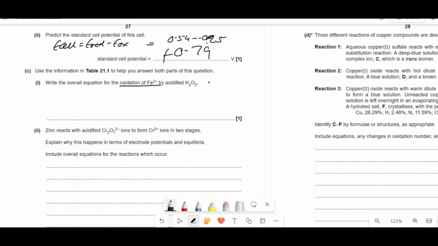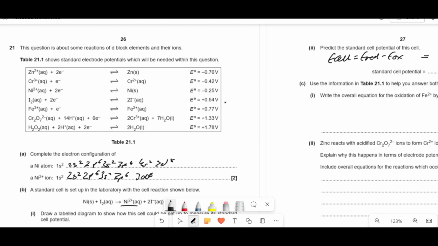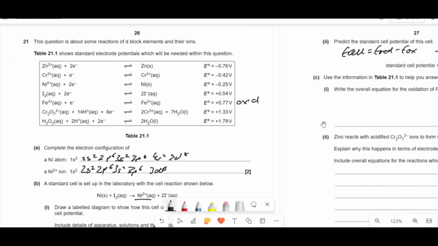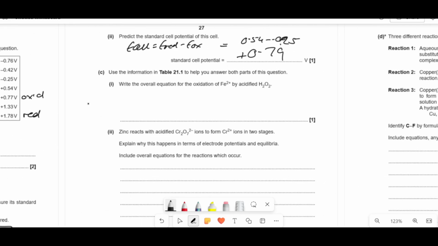So write the overall equation for the oxidation of Fe2+ and acidified H2O2. If we're going to oxidize the Fe2+ on our other side, we're going to end up with what? Let's have a quick look. You need to look at whichever one has Fe2+ and is being oxidized, and the acidified H2O2 is being reduced, right? So this goes this way, and that one goes that way. There's 2 electrons here and 2 there, so you balance it out and cancel everything else that appears on both sides. If I do that, we get H2O2(aq) + 2H+(aq) + 2Fe2+(aq) goes to 2Fe3+(aq) + 2H2O.